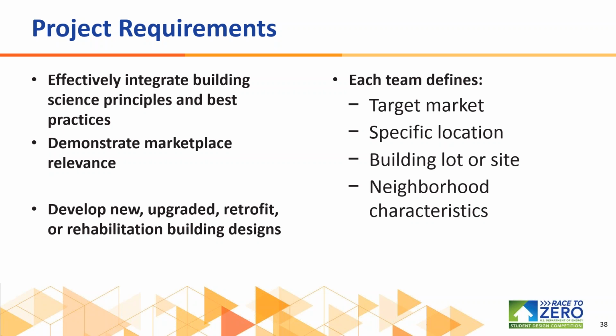Teams are able to develop a new design or upgrade an existing design, such as production builder plans. Also, a retrofit or building rehabilitation is allowed under the competition. Please ensure that any retrofits or upgrades continue to meet the competition definition as stated in the guide. Each team defines their own specific location, their building lot or site, and neighborhood characteristics as context for the building design and its relationship to surrounding structures and the community.